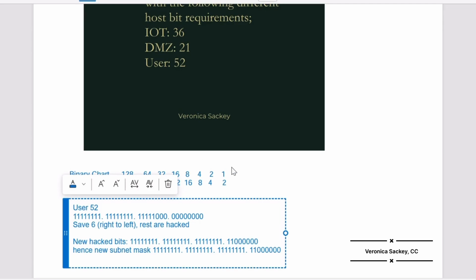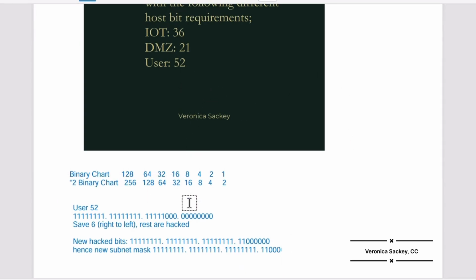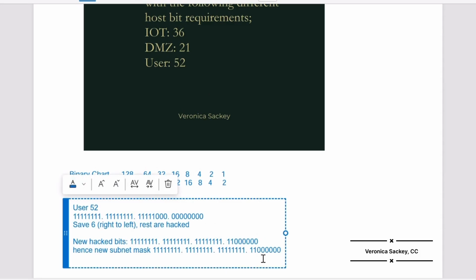Okay, now how do we find the increment? Because remember, we're creating a subnet, and whenever we're doing subnetting, we're looking at a range, we're looking at the increment. How do we find our increment? We said this is our new subnet mask. How we find the increment is you go to the last network bit. Okay, the very last network bit. What placement is it? What position is it? In this case, our last network bit is on the second place, right?